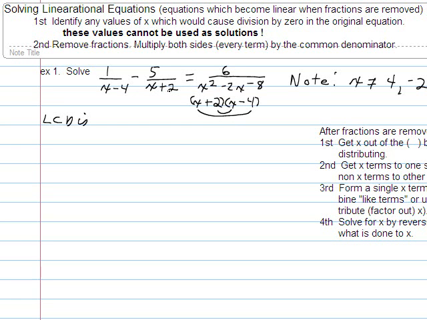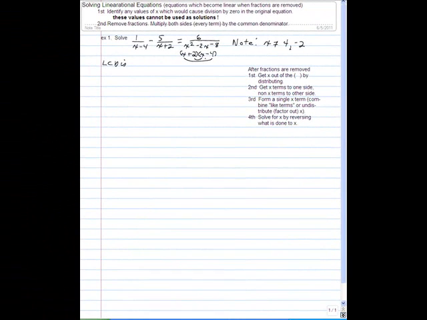Well, those are the same two factors on the bottom that we already had. So this one will be zero when x is four. This one will be zero when x is negative two. So we don't have to add any numbers to our list. The only numbers that can cause us to divide by zero are four and negative two. Now if one of those turns out to be the answer, we're going to have to throw it out.